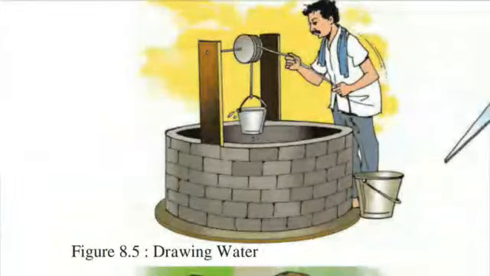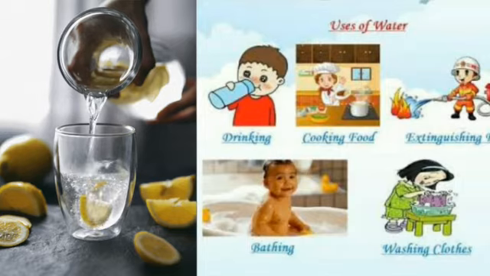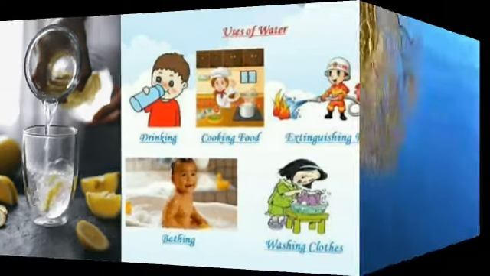Yes, children, we also use water in day to day life, every day from morning to night, like brushing the teeth, drinking water. There are different kinds of uses of water: cooking food, bathing, washing clothes. So from the morning we keep on using water till we go to bed at night. This shows how important water is as a natural resource. Like soil, water is also an important natural resource. The entire living world depends on this resource.